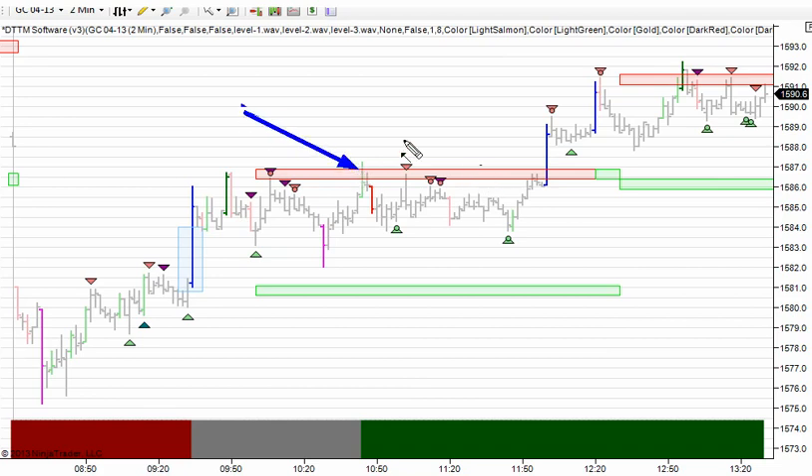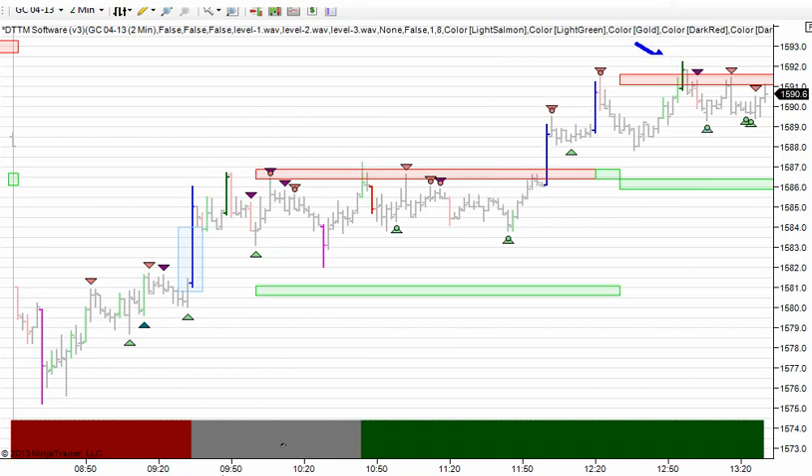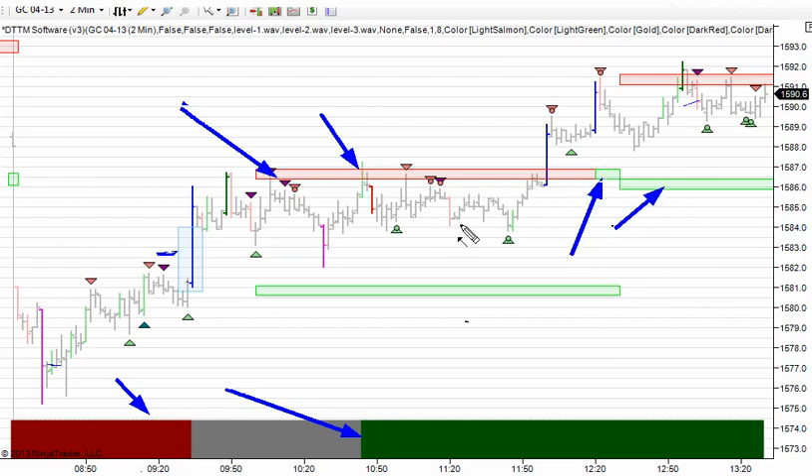We had trouble getting through the resistance a couple of times, but we finally did — on a Level 3 buying aggression bar, which is a pretty good indication of a breakout higher. We ask ourselves: can this low hold? A breakout-type trade just gets on board right away. Here's another one — can this low hold? Which it did; we didn't get a full bar below. The point I'm trying to make is: look at these Level 3 aggression bars and ask yourself, is there follow-through or rejection? That alone gives you a pretty nice edge in terms of the likely direction of the market. The filter can help, and these resistance and support zones can be very helpful as targets or places to avoid getting long until you have evidence it's actually breaking through. It's all about utilizing different pieces of evidence — nothing magic, it's not black and white, it's not robotic. You've got to think it through.